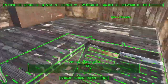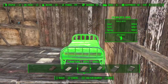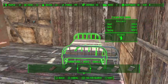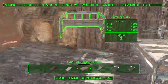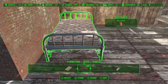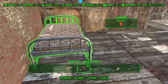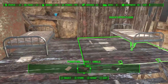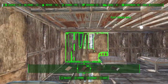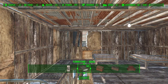Where else can I fit? I think I could fit two more beds. So this actually works out better because I could fit more beds. I just don't know what kind of living space I'm going to be able to fit downstairs. Oop, falling through the floor. I don't think I'm gonna squeeze an extra bed in there, but I do think I'm gonna put railings around these stairs, because I can absolutely see people falling through.